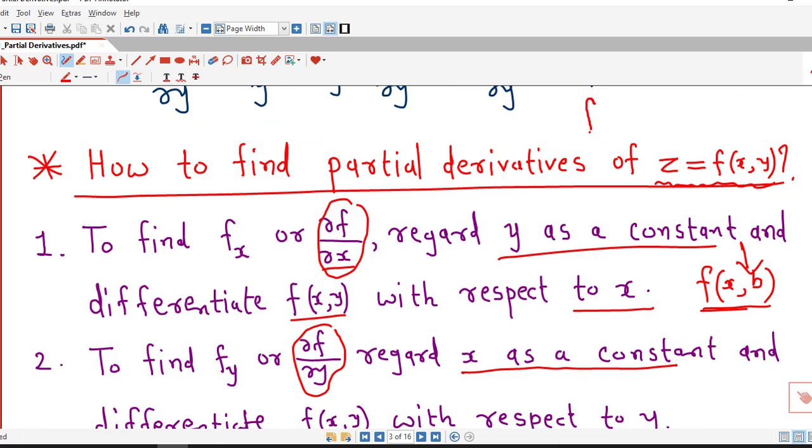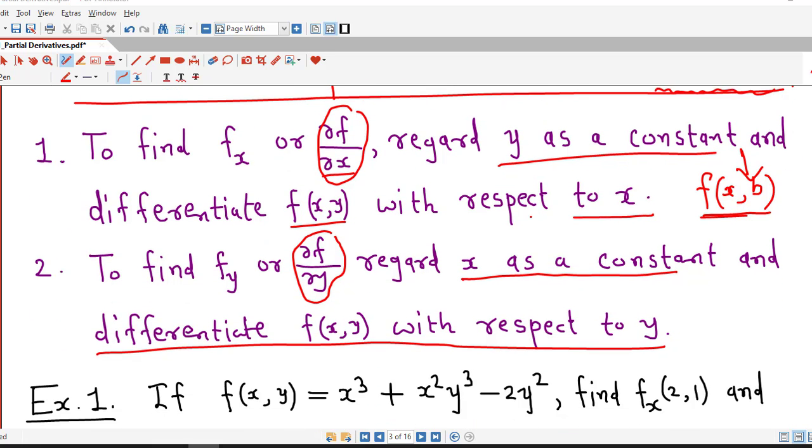If I have a function of three variables, say f(x, y, z), then I will have three partial derivatives of first order. This del f by del x, del f by del y are called first order partial derivatives. So here we have three partial derivatives of first order. If I am interested in the partial derivative with respect to x, I will consider y and z as constant. Similarly, if I am interested in the partial derivative with respect to z, I will consider x and y as constant, and then I will differentiate with respect to z.